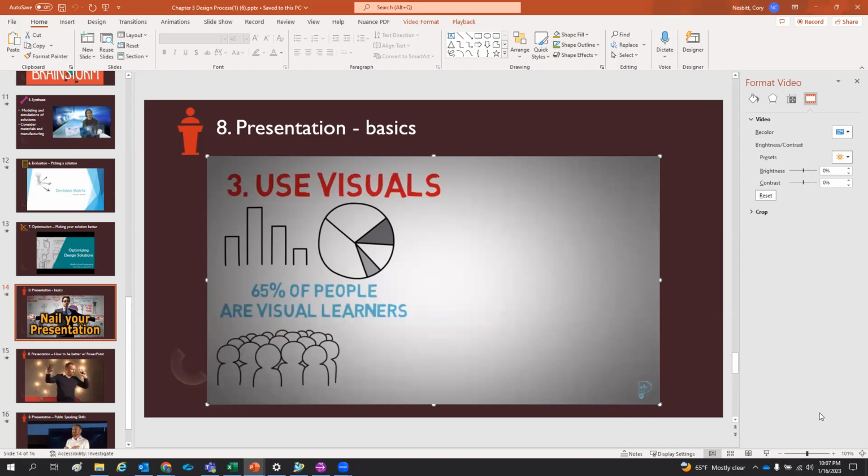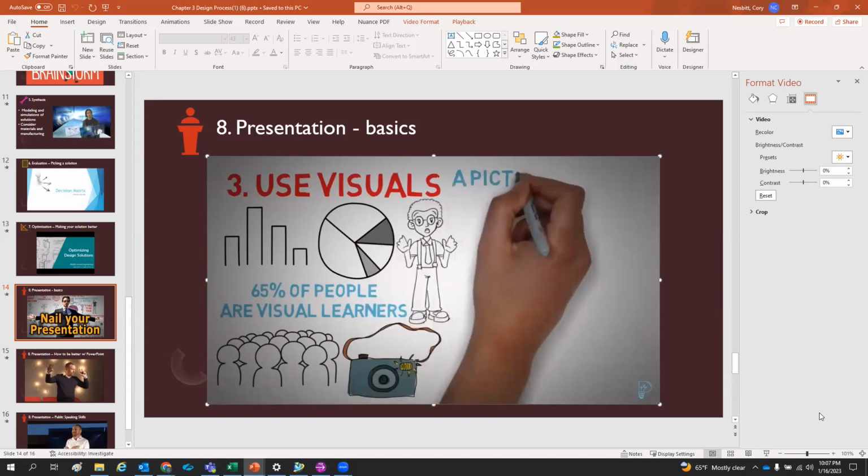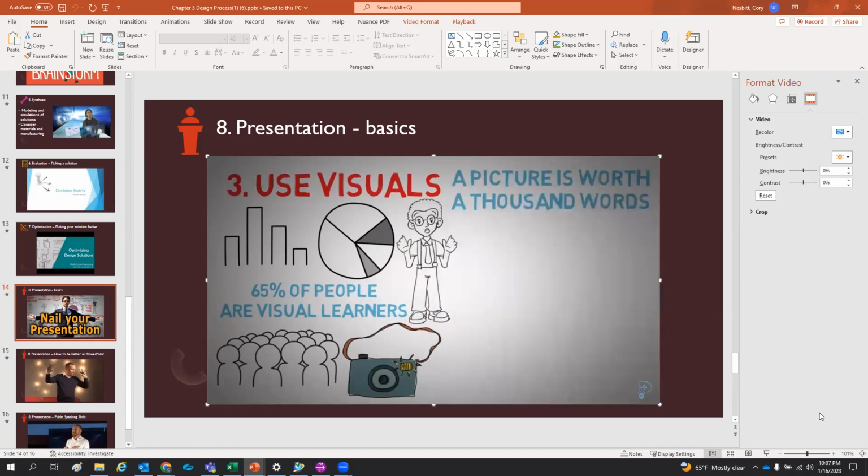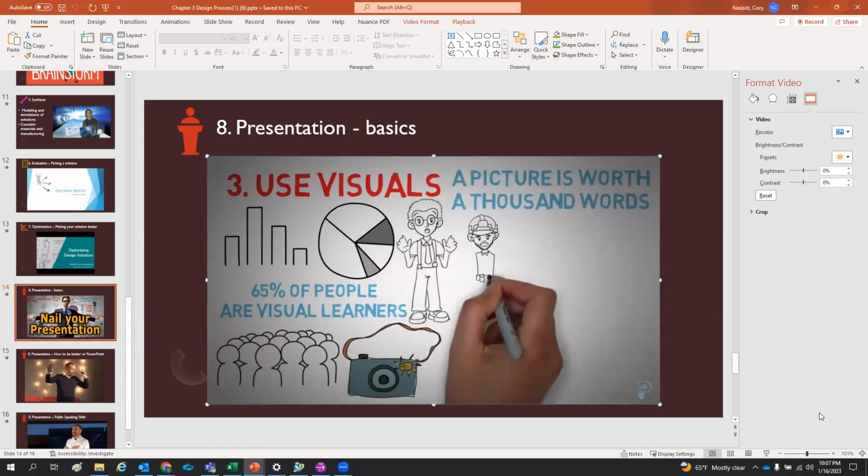Using an image, regardless of if it's a picture, graph, or chart, can be a much more potent conveyor of information and has a much more powerful impact on the audience. A single image can convey so much information, just like the old saying that a picture is worth 1,000 words. It really is. Think of the impact this can have when explaining data or results in a presentation.